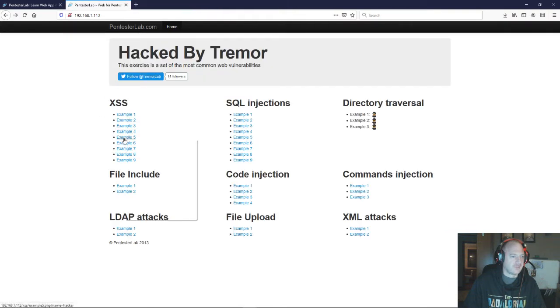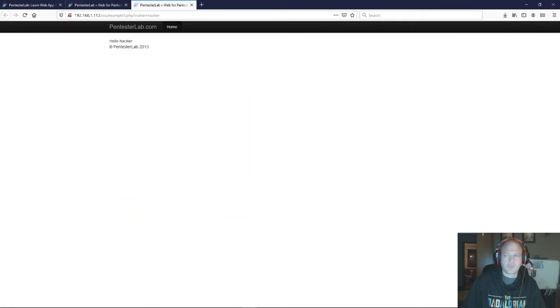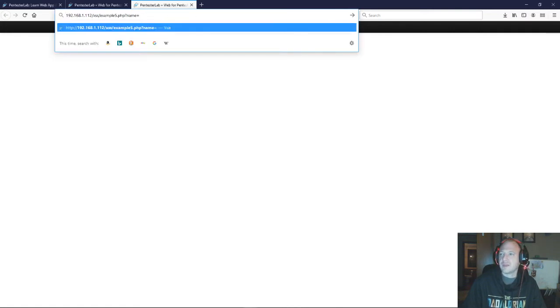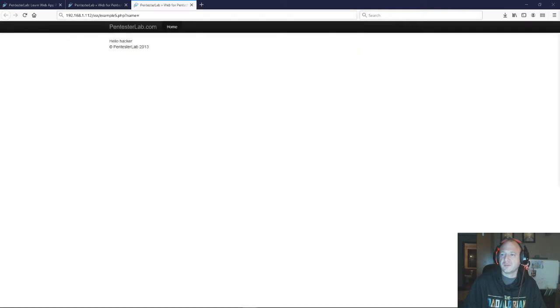Now, example 5 of cross-site scripting. We're going to do another method. We're going to use the confirm method. So rather than an alert, in this example, alert is being blocked as well, right?